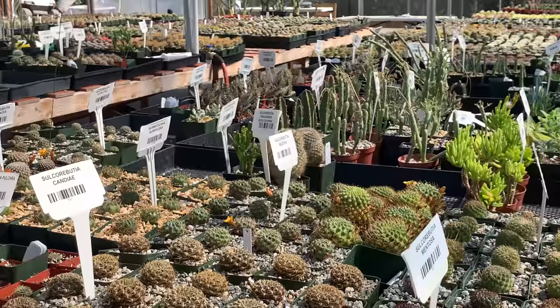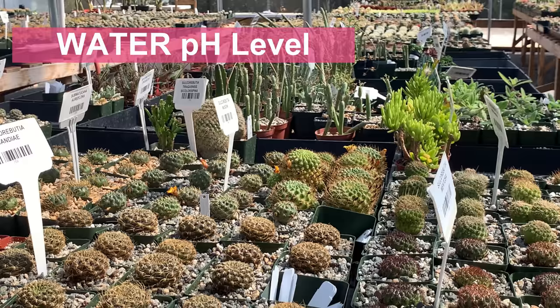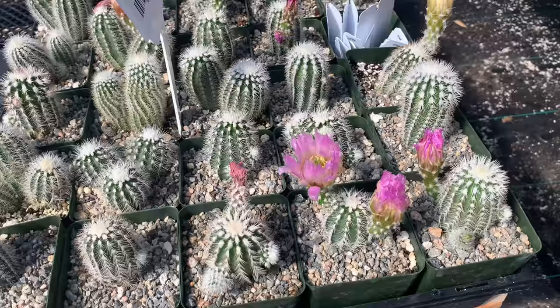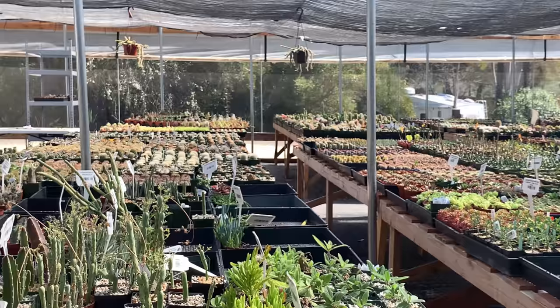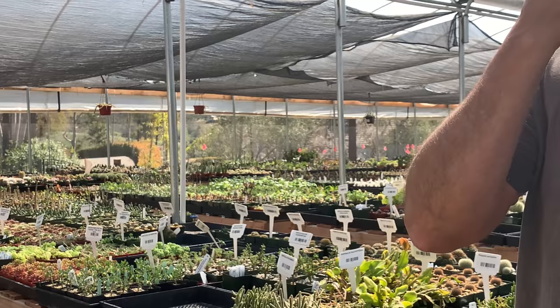As far as watering and fertilizing, cactus like acidic water. Usually the water from the tap is between 7 to 8 on the pH meter. The pH level, yeah. You want to water your cactus with water somewhere in the 6 range. Somehow, when they're in an acidic medium, they process the nutrients, the nitrogen, a little better.